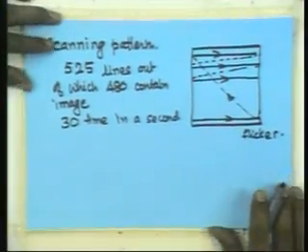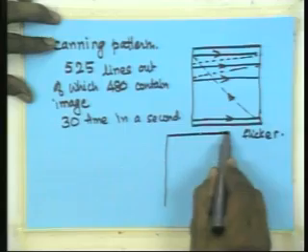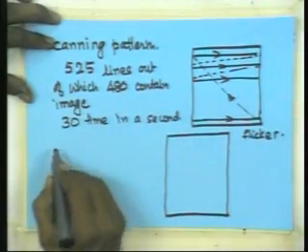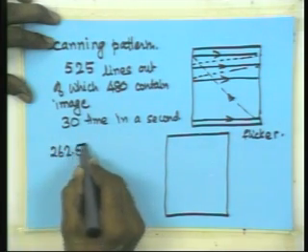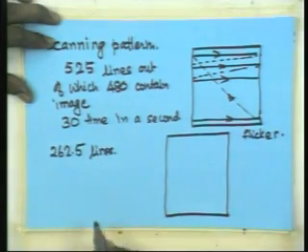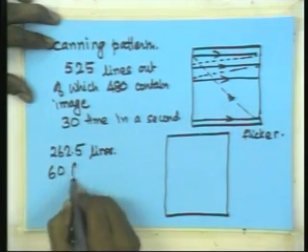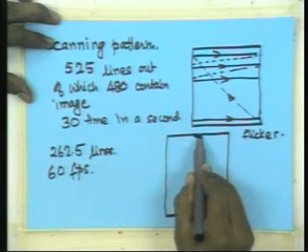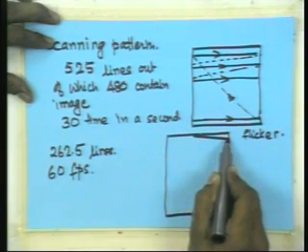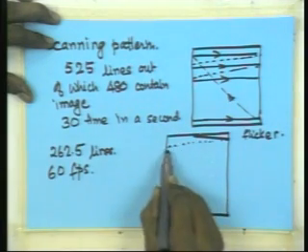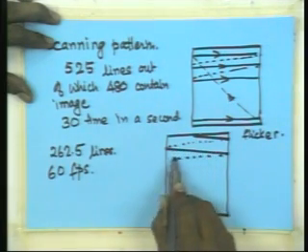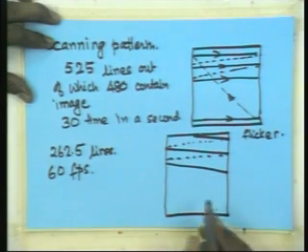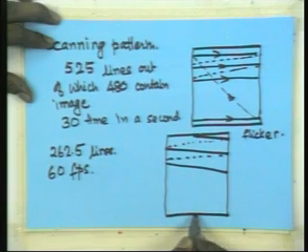So a slightly different arrangement is also used, in which instead of having a single pattern of 525 lines, you divide that by 2 and have 262.5 lines, and you do that 60 times a second, so 60 FPS. The pattern would be like this: you start out the beam here, then it comes back, then the next beam comes back. This is done, and it ends up at this point, let us say here.